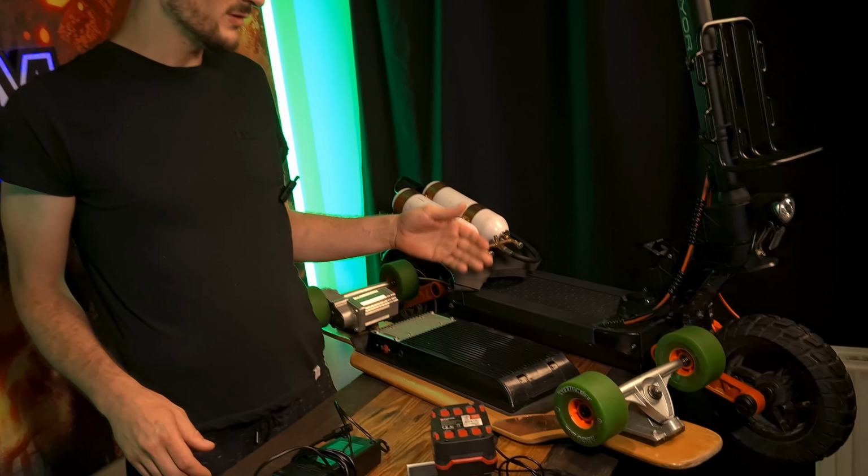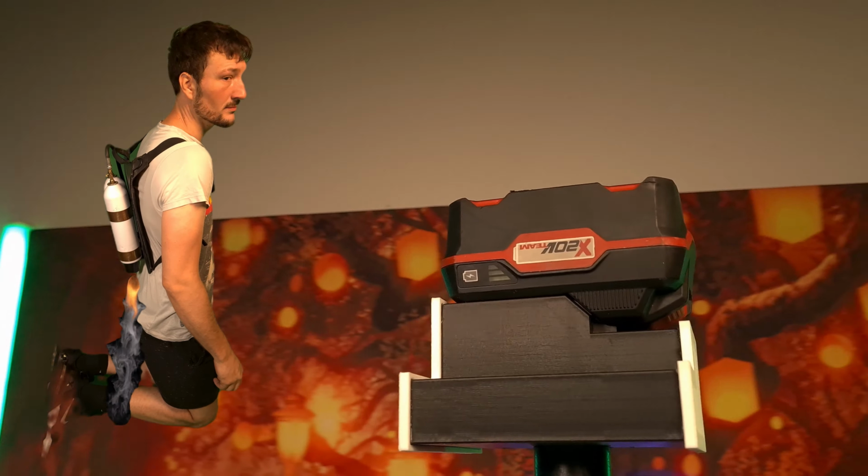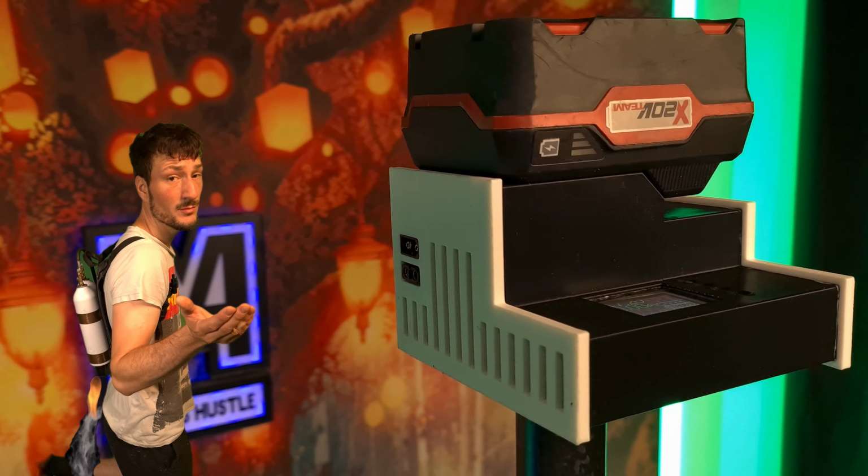Everything with more than 9 cells. So perfect for a 36 or 48 volt scooter or skateboard or pedelec. 9 cells in series? Who needs this prison charger? Maybe you?